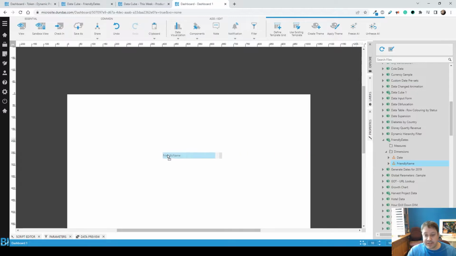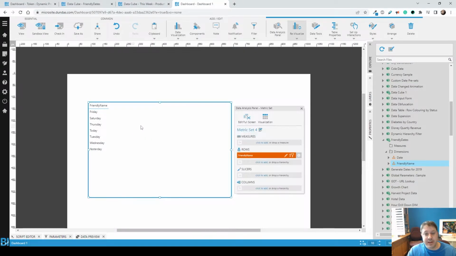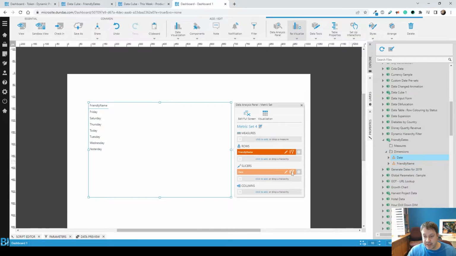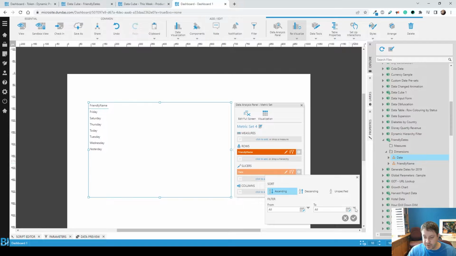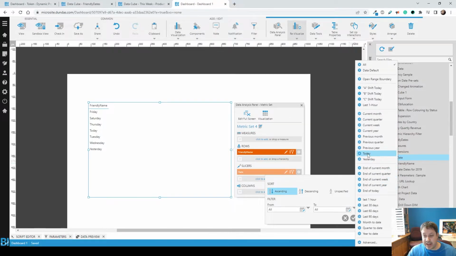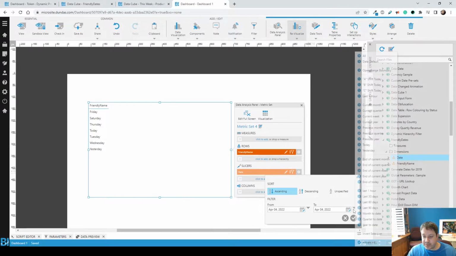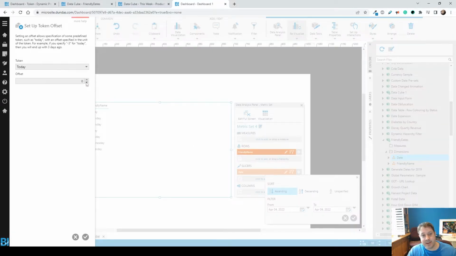First piece you're going to need is that whole friendly name at the top. So if I bring the whole data set in, you can see that it's showing them. Now, this whole sample is going to come down to using tokens. So what you do is bring in the date as a slicer and basically choose the token by clicking the down arrow and today. And for each of these, you kind of do one for each section. So you go advanced, today -1 would be yesterday, -2 the day before. So you'd kind of build this 5 times.